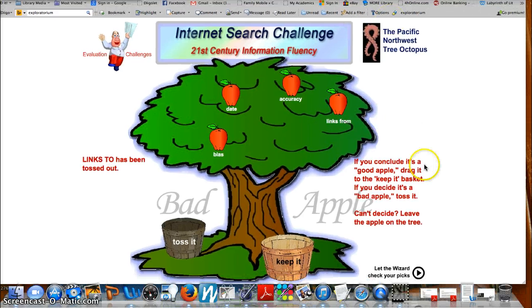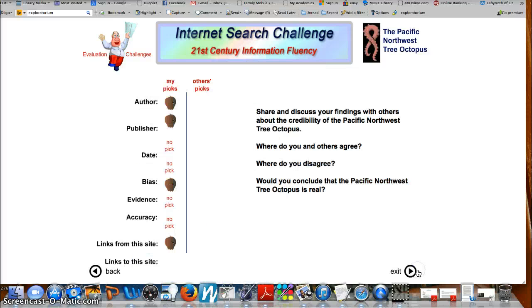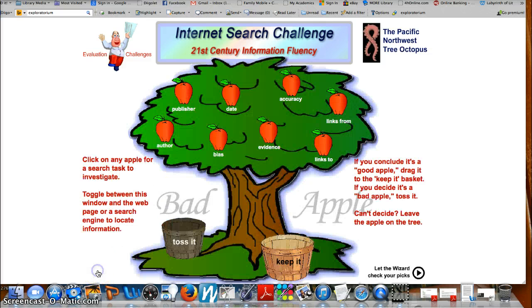Let's roll up here a minute. So I'm just curious then, of course, at that point you could go ahead and decide. And we could discuss that as well. But these were your picks. These were other picks. We'll be able to look at that together as a class. So what I'd like you to do is to go back to the challenge.